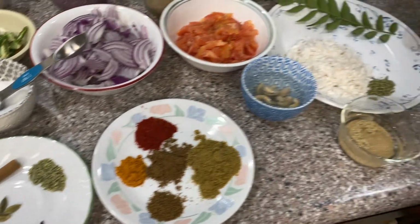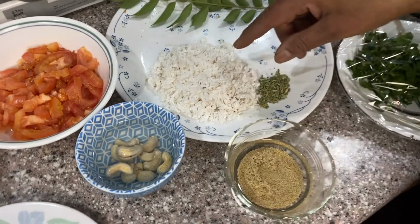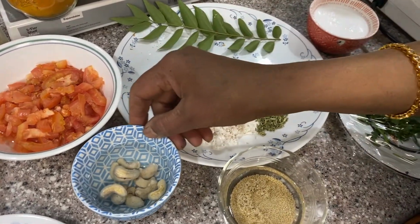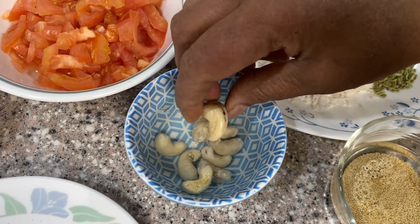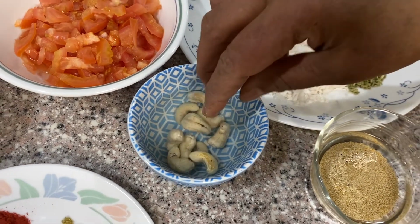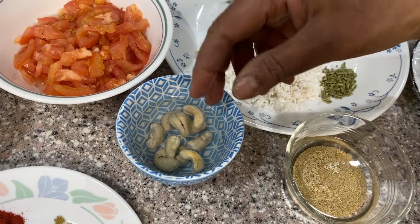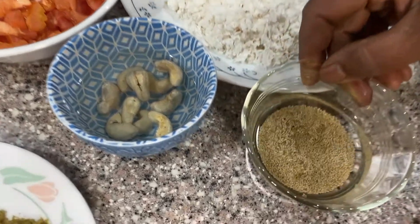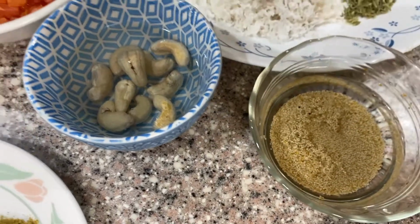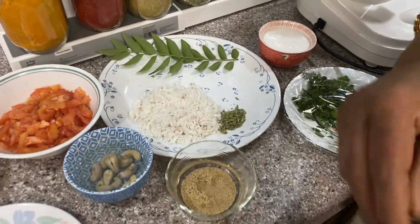To grind, I have half a cup of coconut grated. I'm going to add 10 cashew. See, cashew, I soak this for 15 minutes. You can soak from 10 minutes to 15 minutes or half an hour, that's perfectly fine. And this is 2 teaspoons of poppy seed. So this is what it looks like.